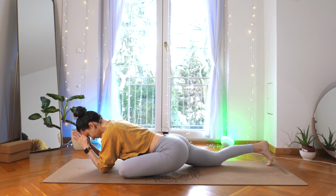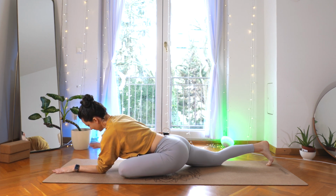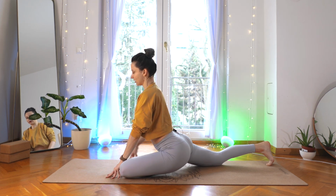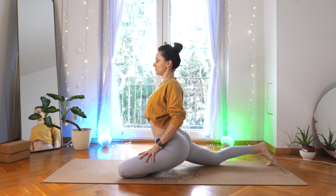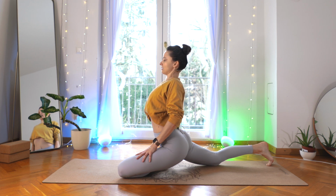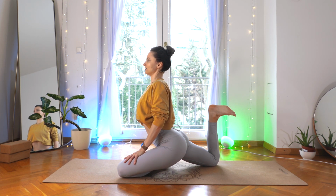One more breath in through your nose, expanding in your chest, in your belly. Exhale. Release the palms down. Bring the palms down. And we'll walk ourselves higher. So the glutes are actively pressing the hips forward. You can use your hands to press yourself a little bit higher. The belly is again slightly bringing your spine to straight, and then bend the right leg.